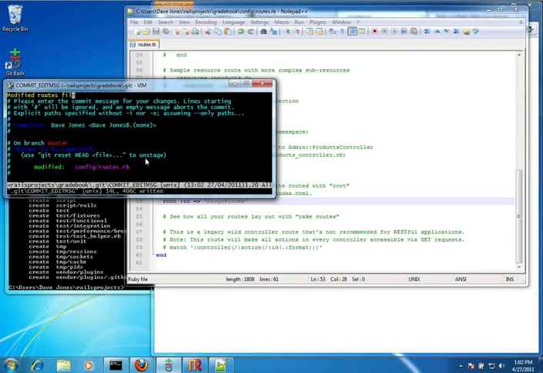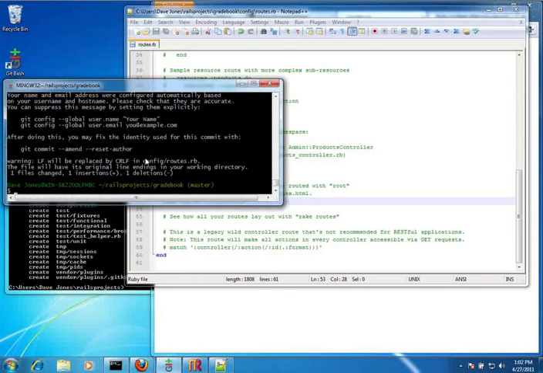Unfortunately, this is a vi editor and a Unix editor, so you're better off not having to learn this. Just type the command git commit -m and then the message. All right, so it committed the file to the repository.